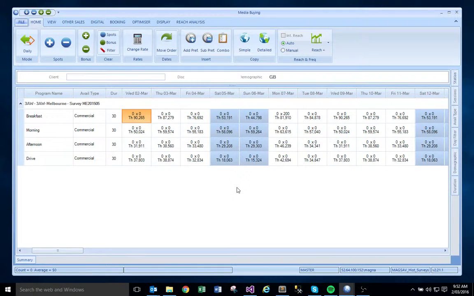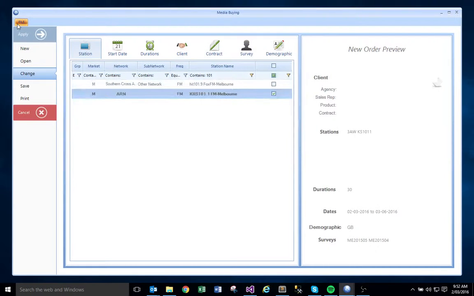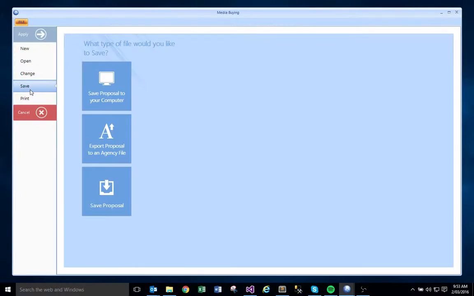So instead of having multiple ways of adding these things in, you now sort of have a home base under the file tab, and you can from there change any of the selections that you've got. Now, in this screen as well, we've got the save button here, and all the save functions have moved into here.